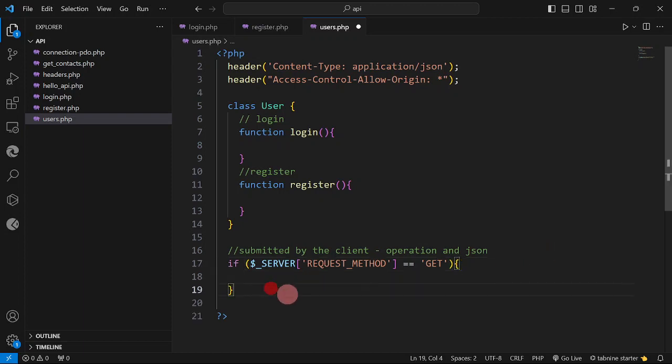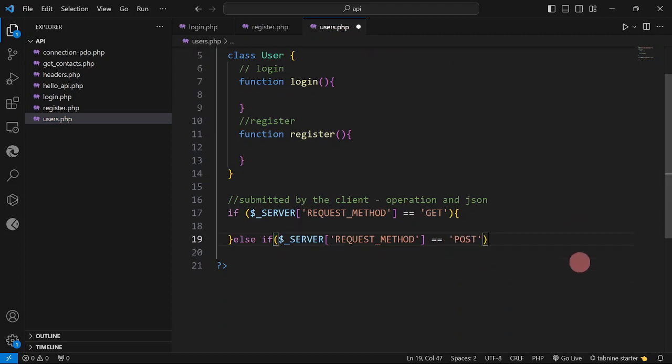Then we could have else if, then I'm just going to copy. Anyway, as I've said, we could just have else, but I'm just going to have else if, so that it is in preparation for the other methods, for example, delete and put.